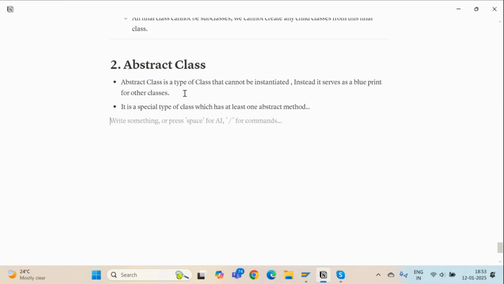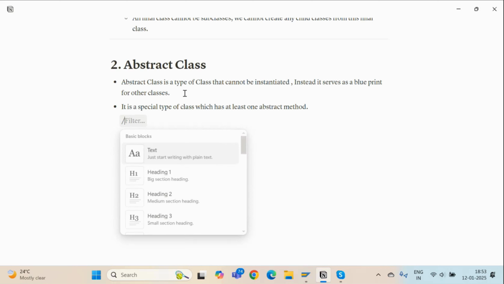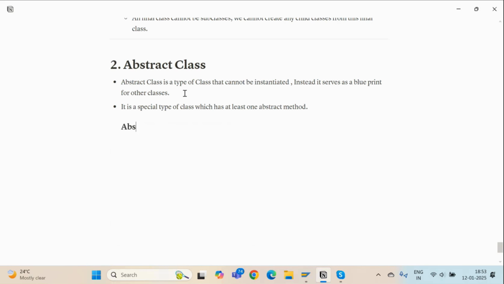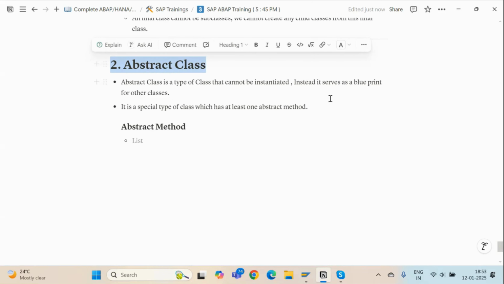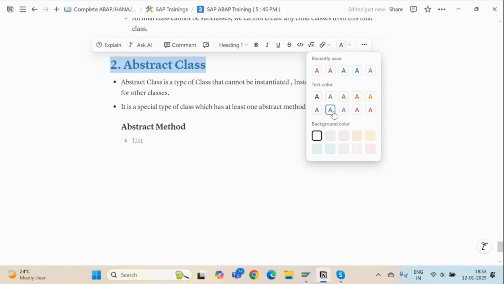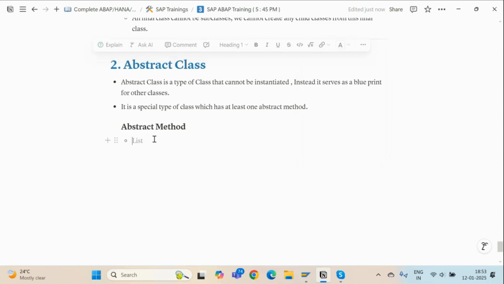What is an abstract method? Mukul, what is an abstract method? Do you remember your college days? No, not sure. Okay. So an abstract method is a method whose definition part is there, but implementation is not there, only definition.